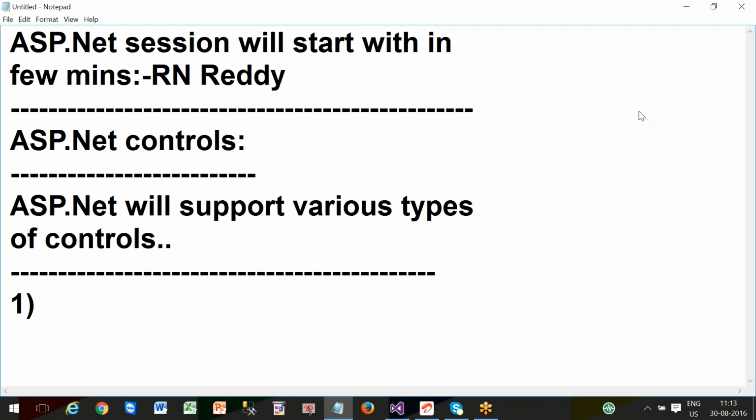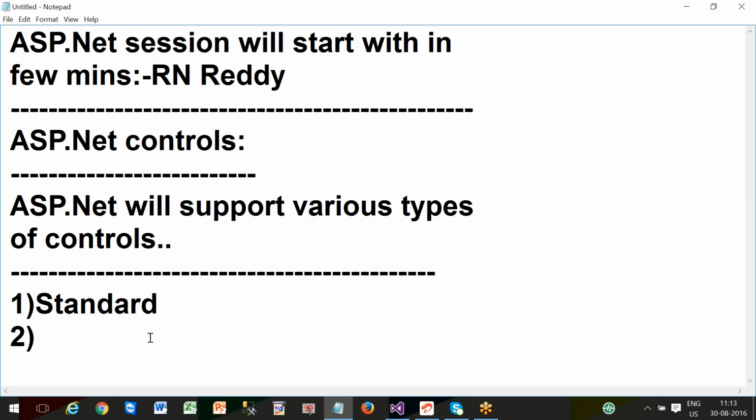Madhuri, tell me, what is the first category? Madhuri: standard controls. Number two, Nivedita, now you give the answer for the remaining types of controls available in ASP.NET.